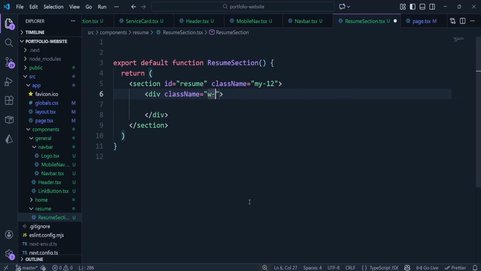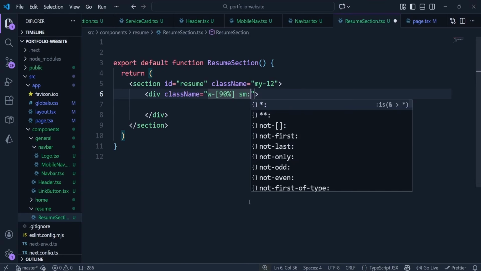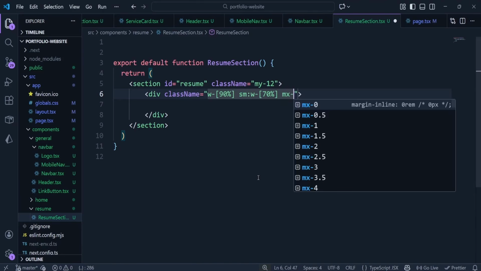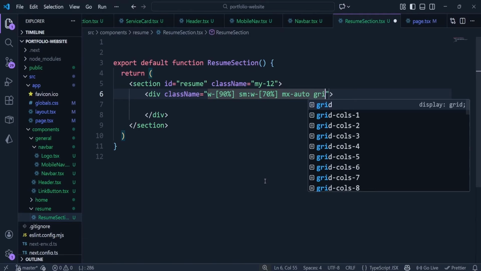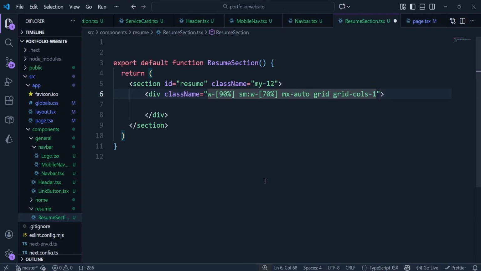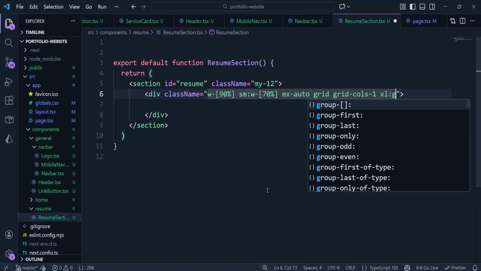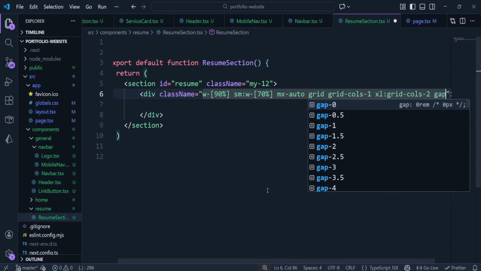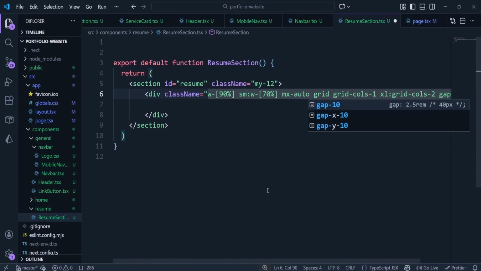We're going to give this a width of 90%. For small screens and above, we'll give it a width of 70%. I'll give it mx-auto, a display of grid, a grid-cols of 1. For extra large screens, we're going to give it a grid-cols of 2. Then a gap of 10, like that.